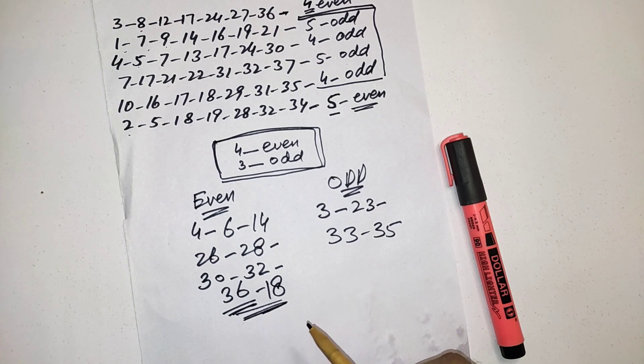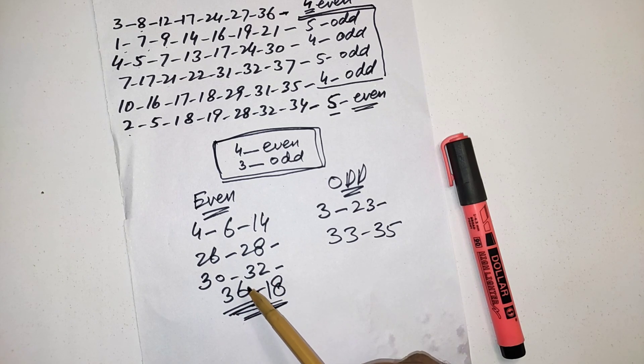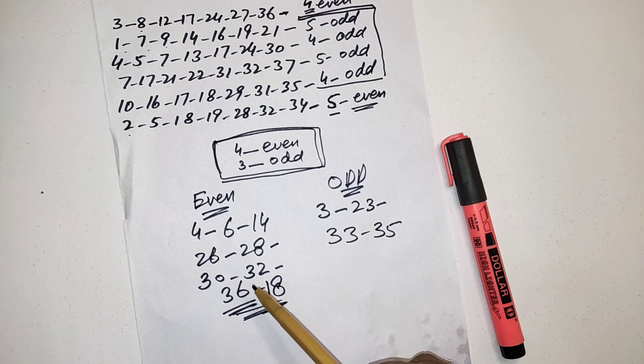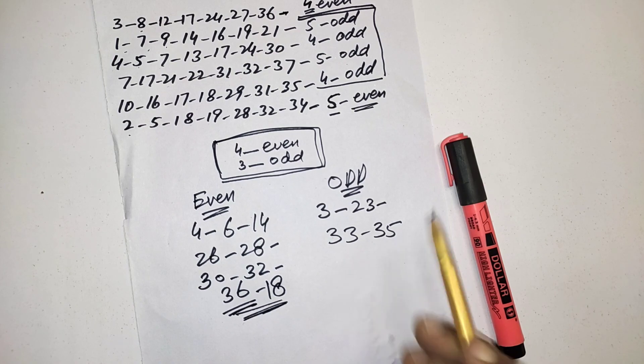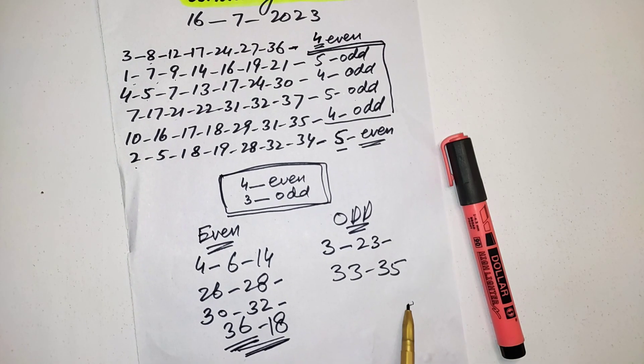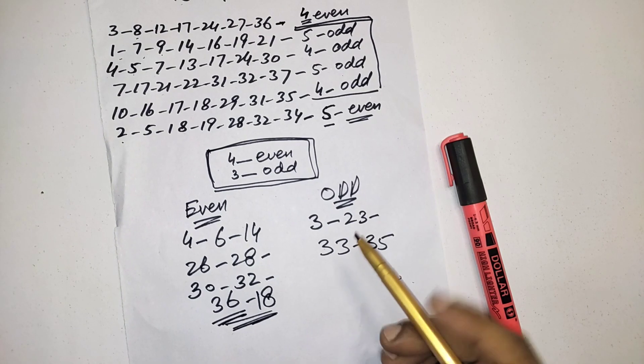Friends, these are eight numbers and these are four numbers. These are my powerful 12 numbers for the upcoming draw which have very high chances to come. You should select four or five numbers from these numbers, or you can also select other numbers you like and two or three numbers in odd. This is my prediction for the Mega 7 upcoming draw.